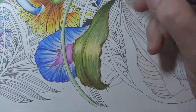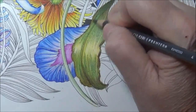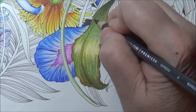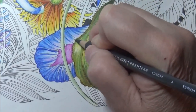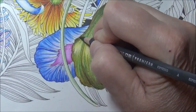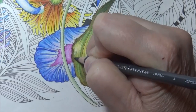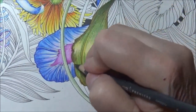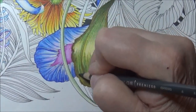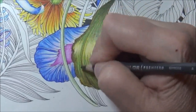Okay, and then you look at your picture a little bit and ask where you think it needs a little bit more shadow. So I'm thinking maybe over here a little. It needs some depth to it. Come over here a little bit, add some depth underneath here, and throw some spots there.